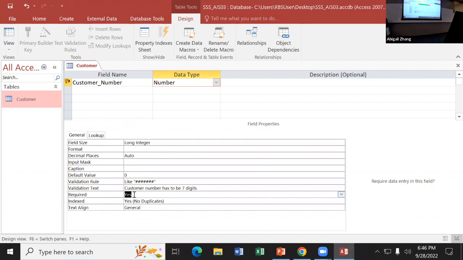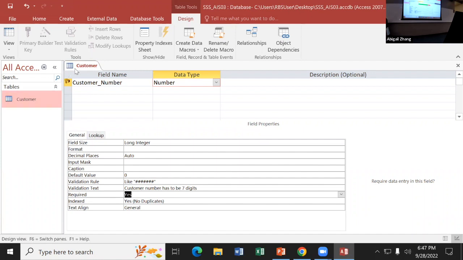So this is always required for a primary key. So in general, in this property sheet, the important ones for us would be the input mask, which we will use in a minute, and then default value, validation rule, validation text, and this required or not. So that's our first column.